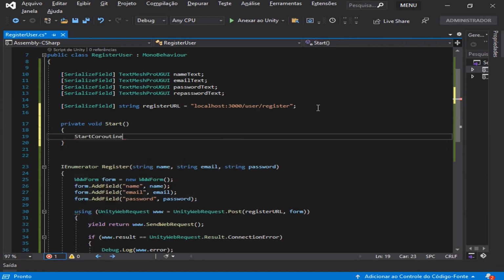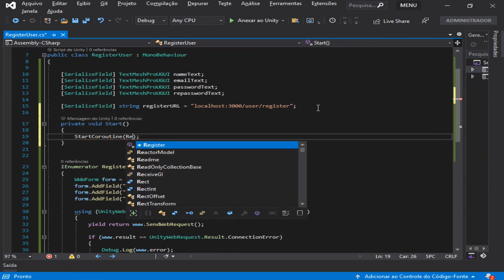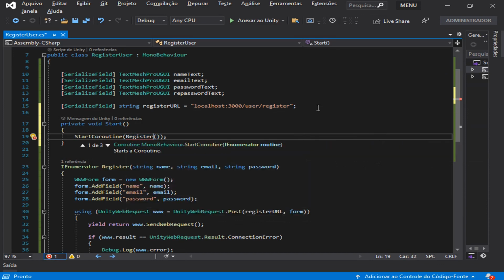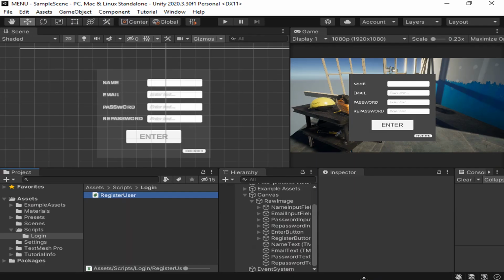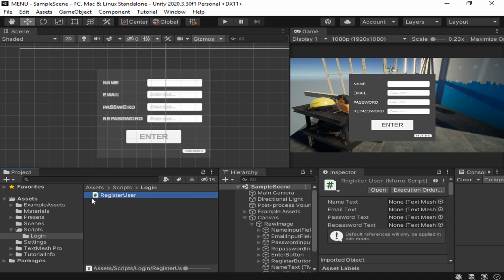StartCoroutine, call Register, and we can pass a fake name here, user02, user02 at users.com, and 6 as the password. I will put this code for now inside the main, just because we are only testing.